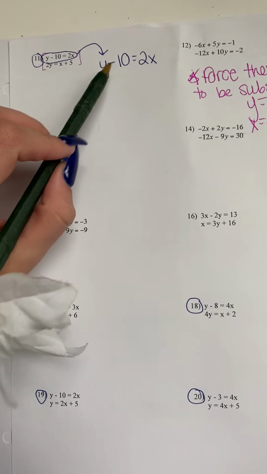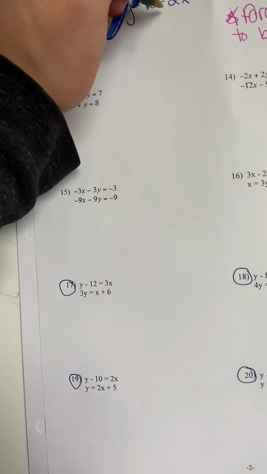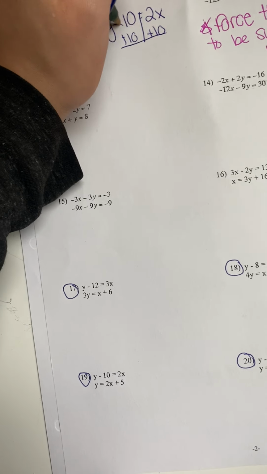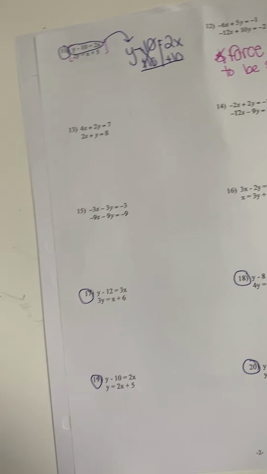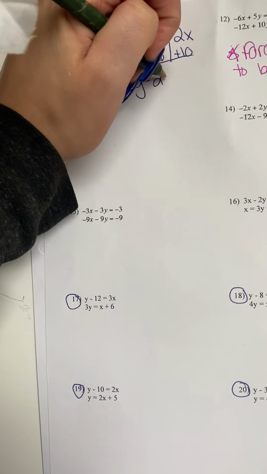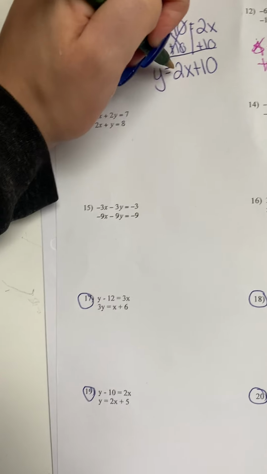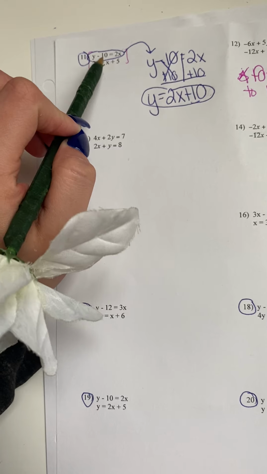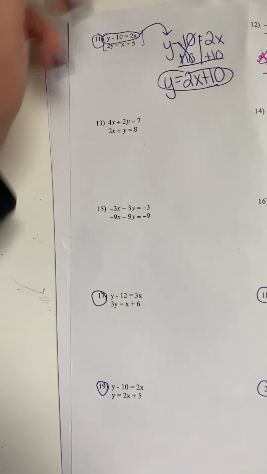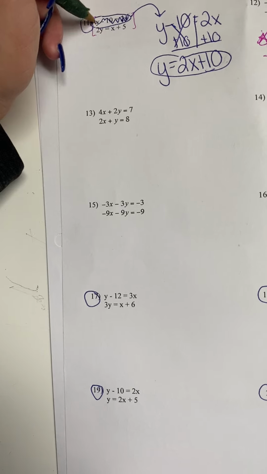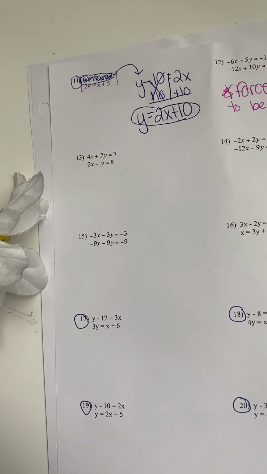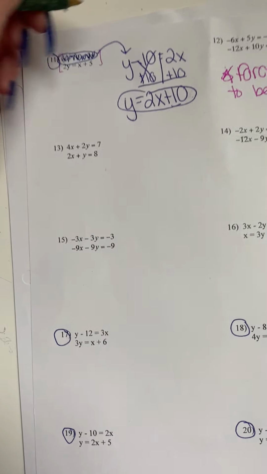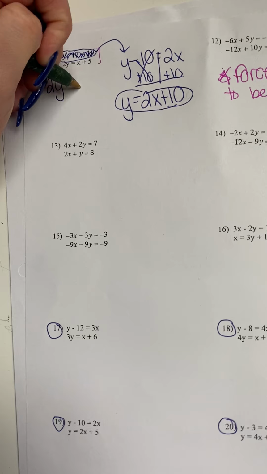Okay, so this is just like solving a literal equation, right? The 10's being subtracted, so we add 10 to both sides. Negative 10 and positive 10 eliminate, so we have y equals 2x plus 10. And this is your new equation. All I did was force this equation to be y equals something. So the original equation up here is now irrelevant. That equation's gone, so we scratch it out. We are going to rewrite the two equations that we have. We're going to have 2y equals x plus 5.